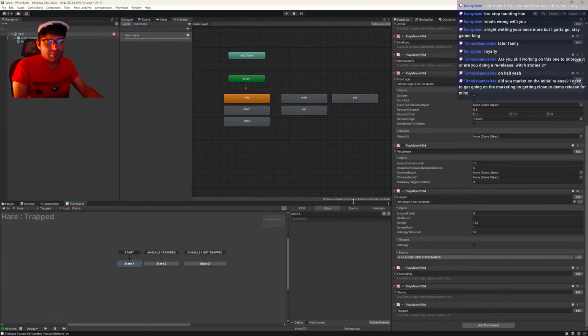It depends on what your game is, but I'm wondering, is your demo a chunk of the final game, or are you making a demo specifically for it, building its own thing? Because I've always thought that demos probably work better when you build it as its own little mini thing that doesn't exist in the final game, as a way of showing what your game is. You know what I mean?